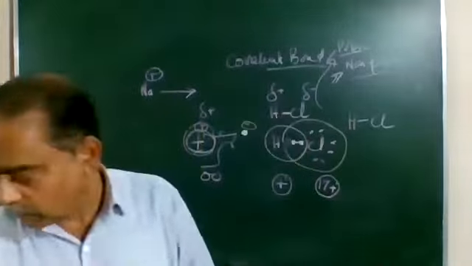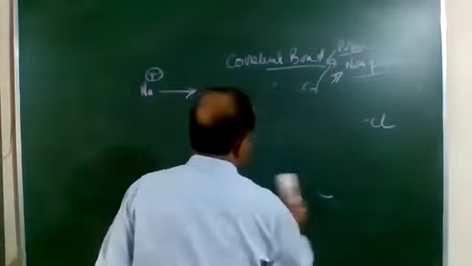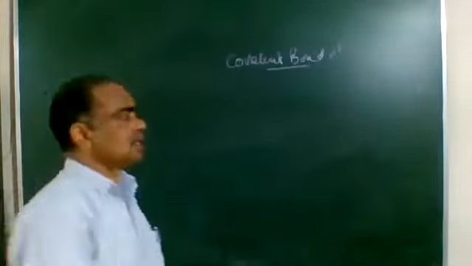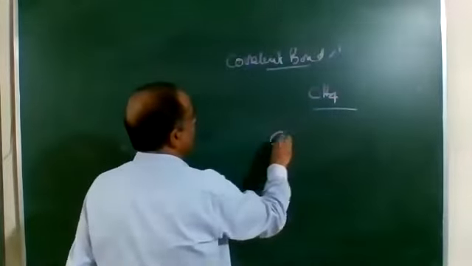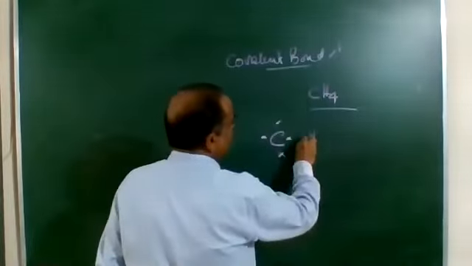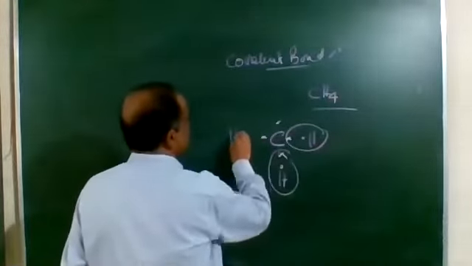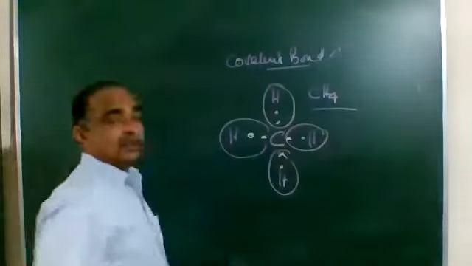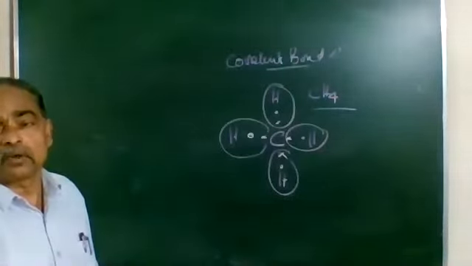Now, let's take a little bit more about another one. Let's take the case of methane, or carbon compounds. Methane is written as CH4. Now, how does bonding in CH4 take place? You all know that carbon has 4 valence electrons. Hydrogen needs 1 electron to complete its orbit, so the sharing takes place in this method. Hydrogen has shared its electron, so hydrogen completed its orbit, having taken 2 electrons.